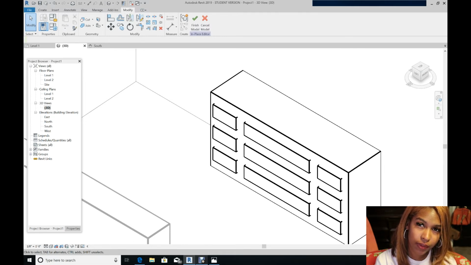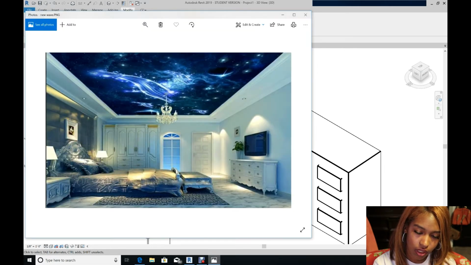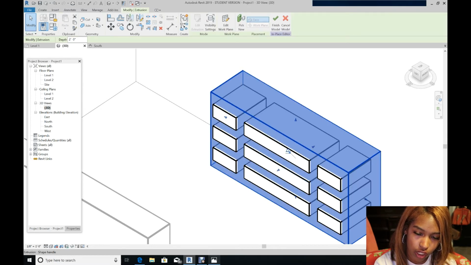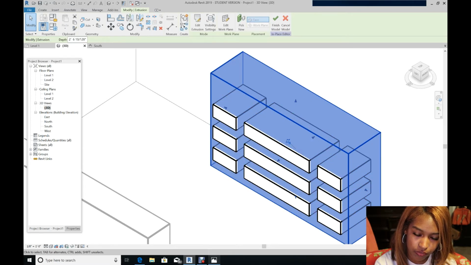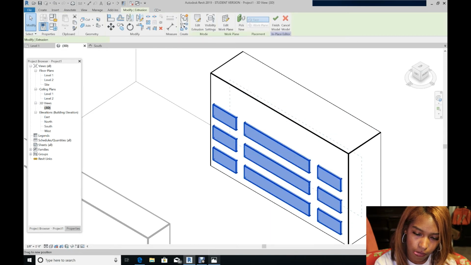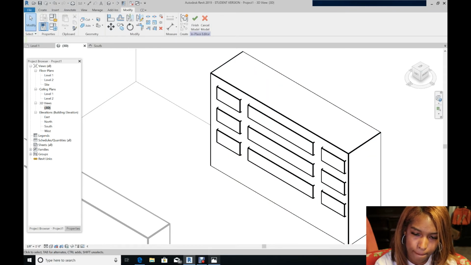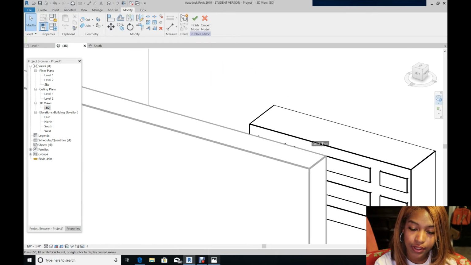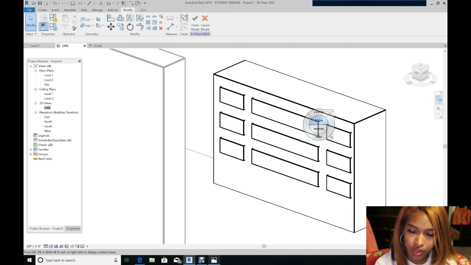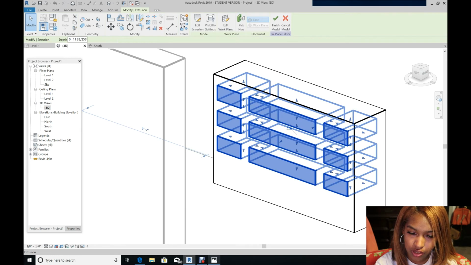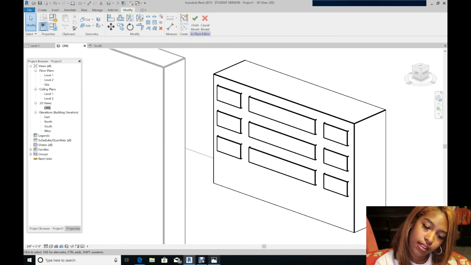But, you know what? I just remembered something. The dresser is standing up off of the floor and has that big gap under it. So we're actually going to have to make this dresser taller and move everything upwards. This video is probably going to be longer than I thought. Alright. I like it. It's pretty cool.